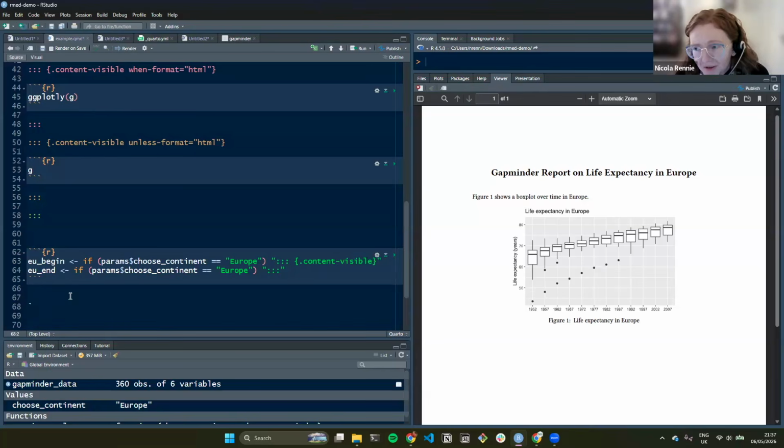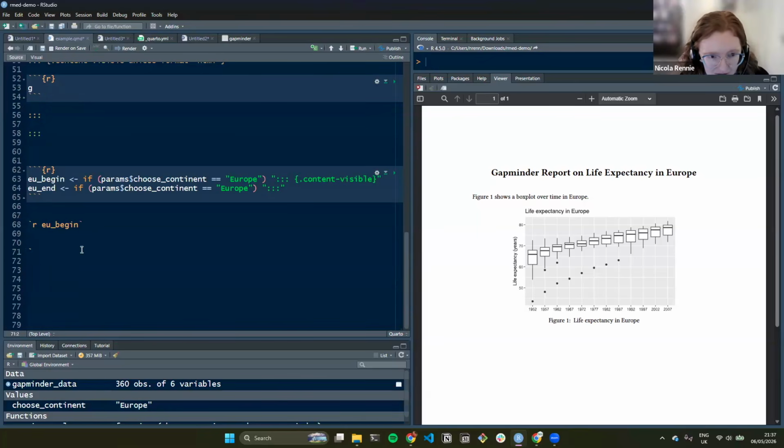Then I can make use of inline code. This is going to evaluate R code. It's going to evaluate this object called Europe begin, which is going to return content visible if my parameter is Europe.